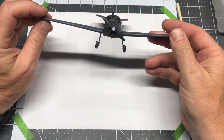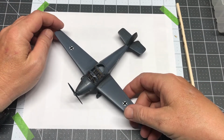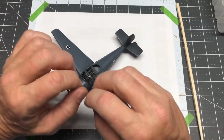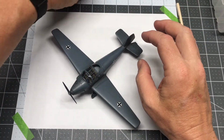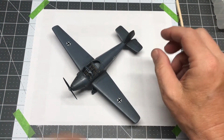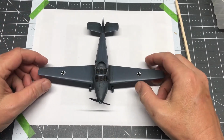but it turned out actually a little better than I thought it would. Again, aircraft is just a real tough thing for me, and if it doesn't really fit well, I get kind of, not really frustrated, but just kind of, I don't know. But anyway, this is it.